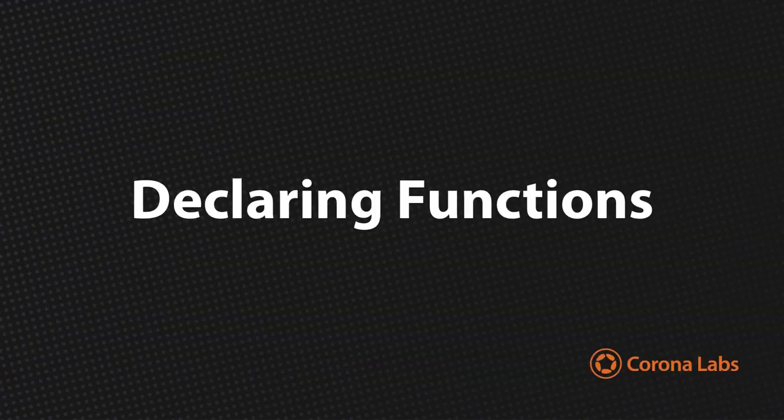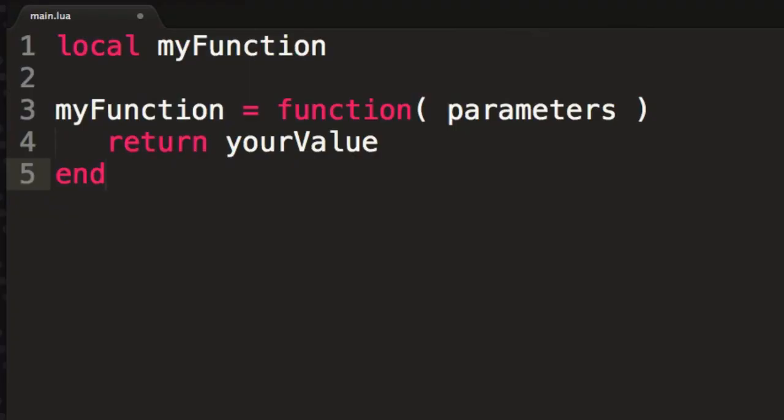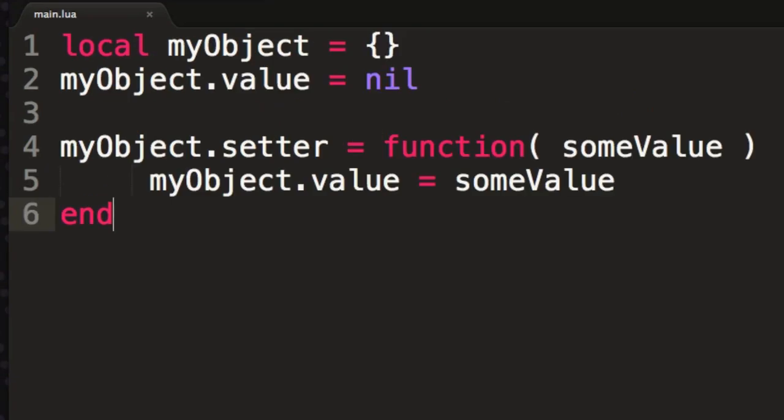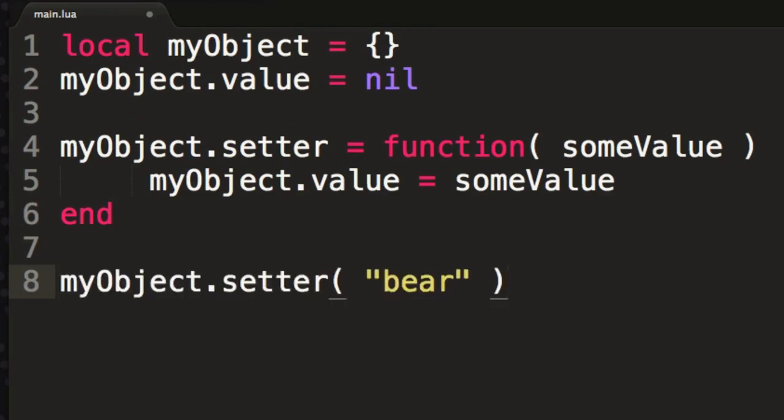Lua allows you to declare functions in two different ways: the method you've already learned and a method where you create a variable and then assign a function to it. Each method serves a slightly different purpose in regards to scope and abilities. Sometimes you'll need to call the function before actually declaring it. This method lets you declare the function name first, call the function, and provide its code afterwards. Another use of this declaration method is to create objects that have methods. Now you can call the function like this.